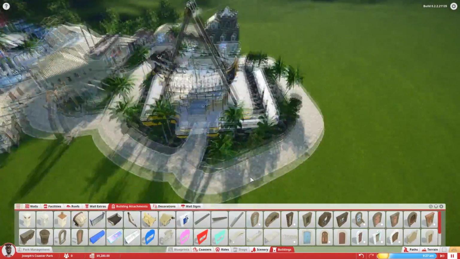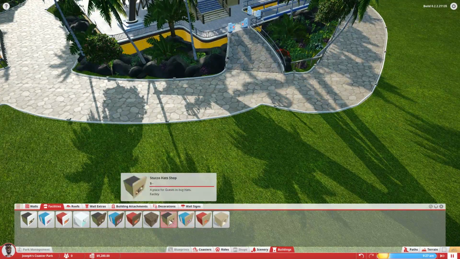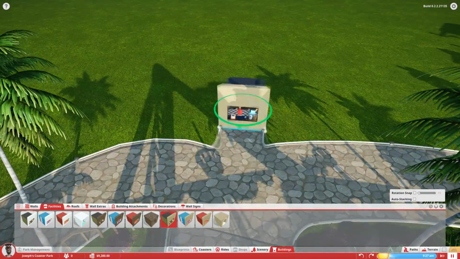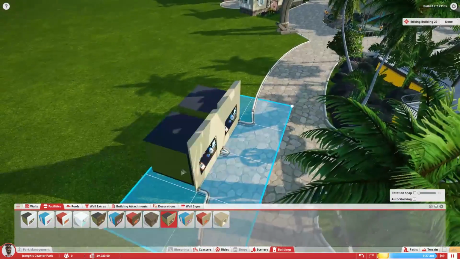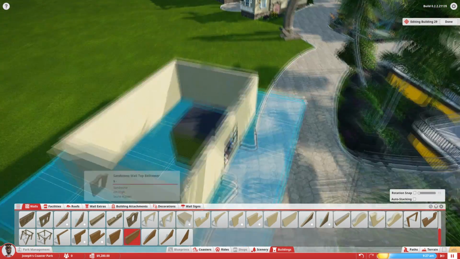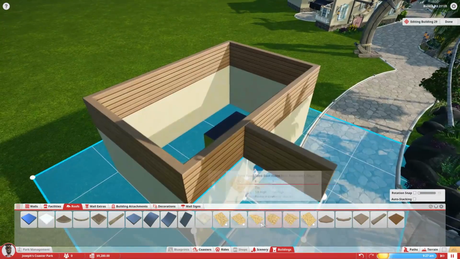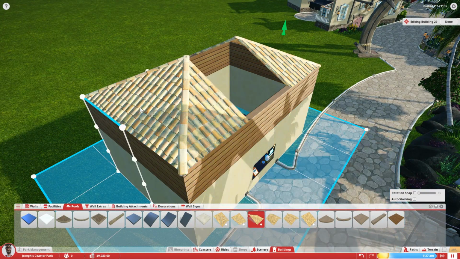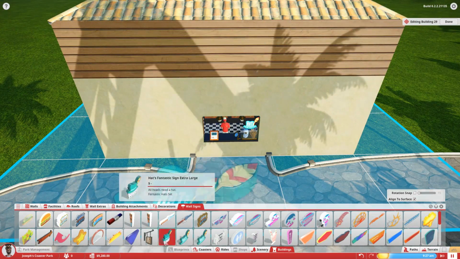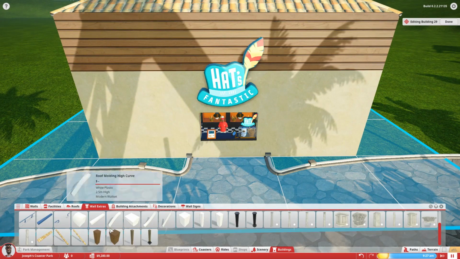I want to have multiple areas, and this is the first area, and they don't have a big specific theme to them, but they're just going to be like little sections of the park that kind of go together in a way. So I go ahead and decide to add another stall over here, just to get some people on this side of the pathway as well. And I believe it was a food stall or hat stall. Yeah, it's a hat stall. Never mind. The Hat's Fantastic, which is our first hat stall.